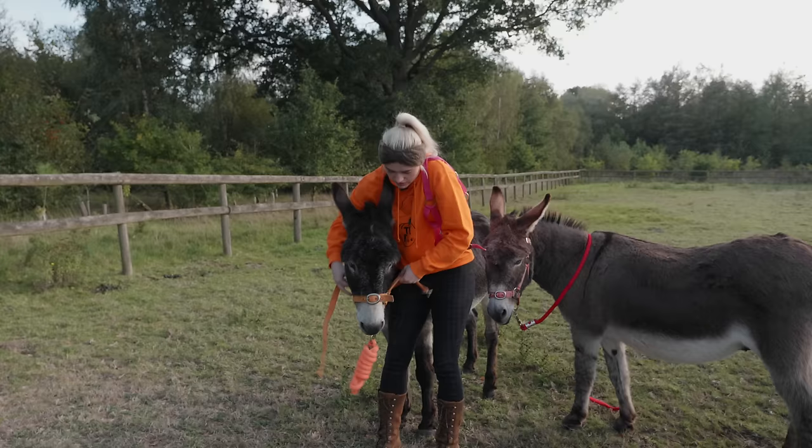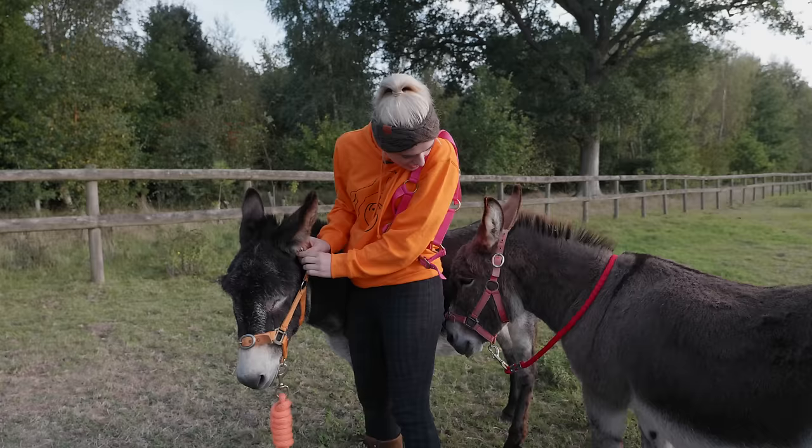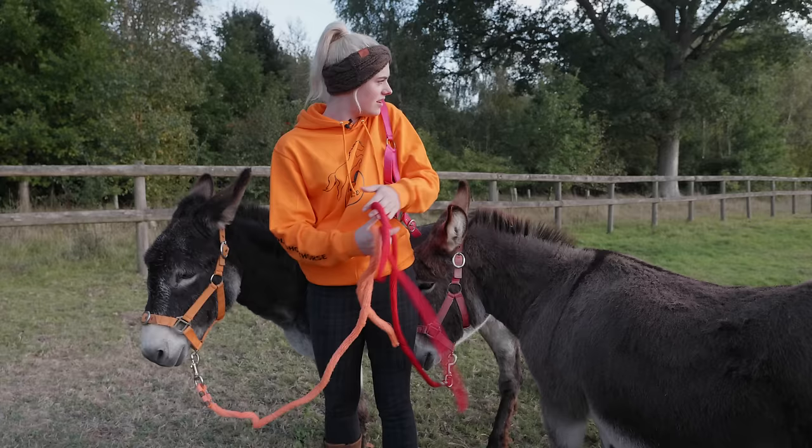There we go. Pop on Toby's head collar. Bruno's just chilling behind me. Okay. You're very good just standing there. Oh, Willow, come on, girlie. Okay, I've got the boys. Now I just need to get my girl.